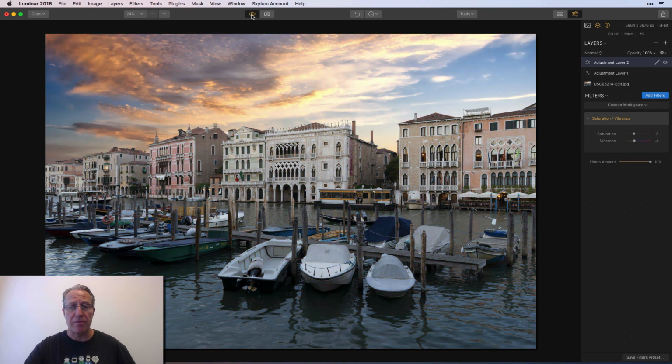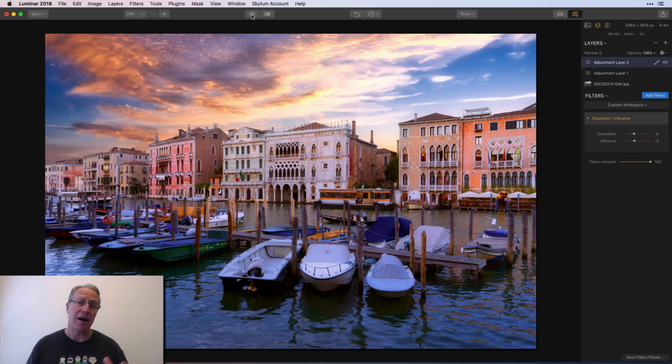So I was able to go from that, the composite, right? New sky on my Venice photo, to that where I was able to keep the nice color pop in the sky and then add the color pop in the foreground to get them to match. Now, you could do anything you want and keep going. I stopped here simply because I was completely happy. I got a beautiful mask thanks to Topaz ReMask. I got some beautiful color work thanks to Luminar, and I think I have a beautiful end result.